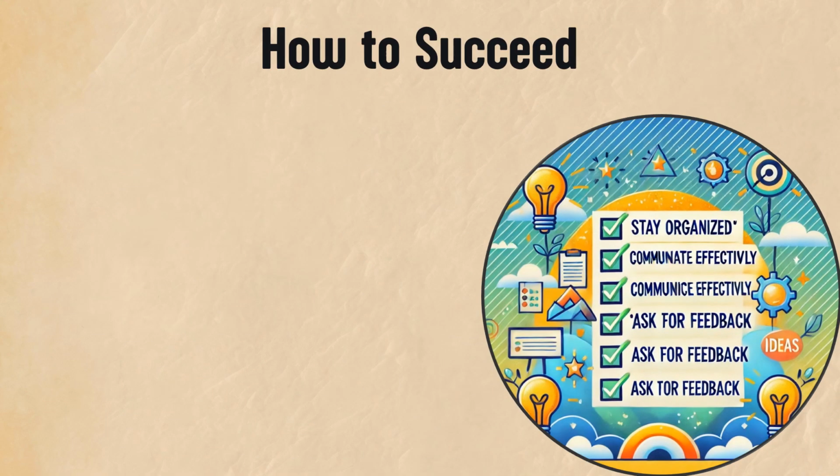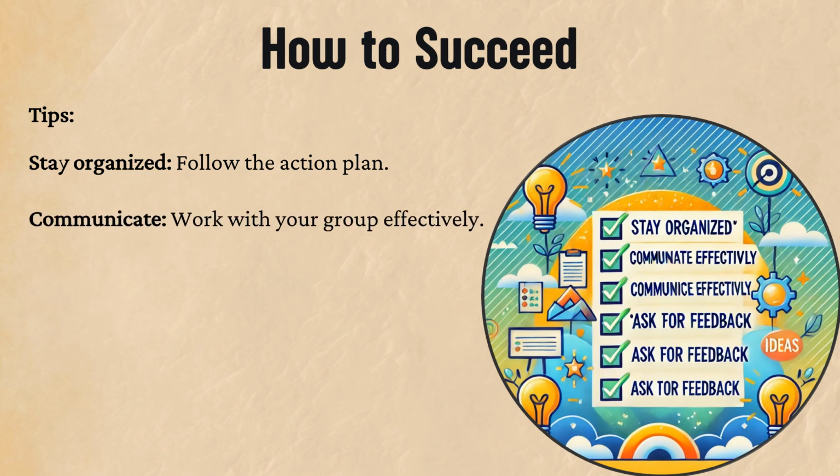Now, how to succeed? Here are some tips to succeed in this project. First, stay organized by following the action plan. Second, communicate with your group to share ideas and solve problems together. Finally, don't be afraid to ask questions or get feedback from your teacher. These tips will make your project smoother and more enjoyable.